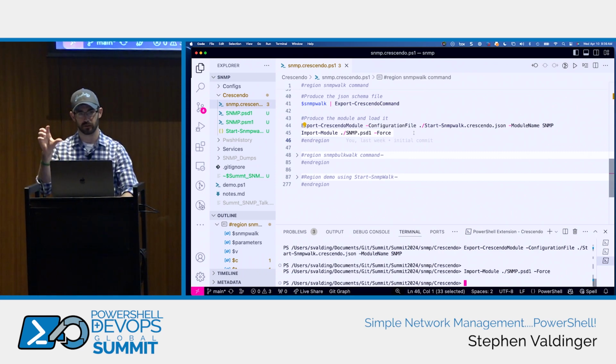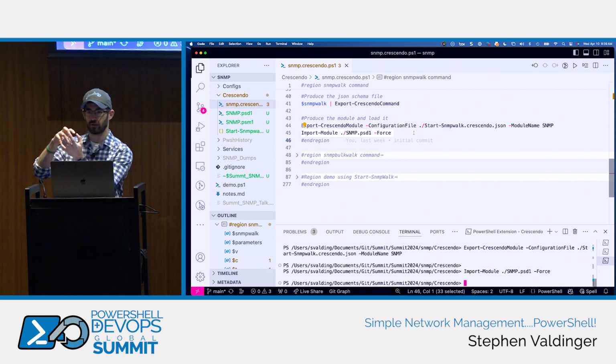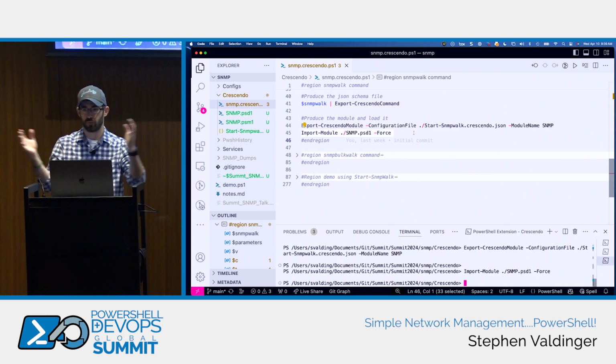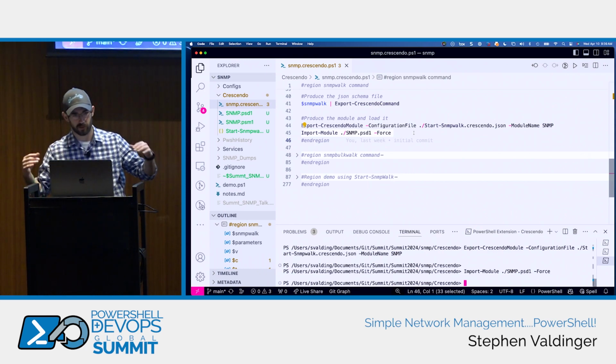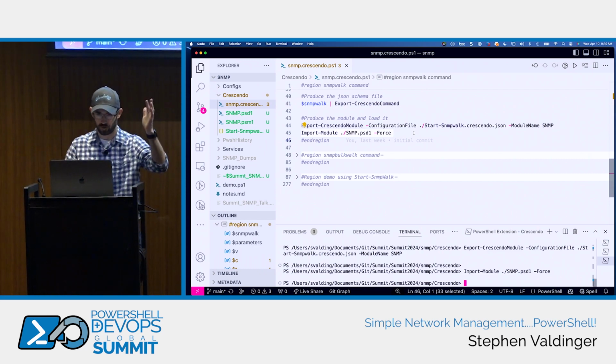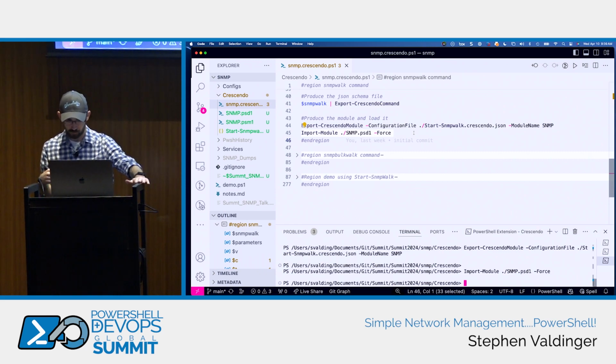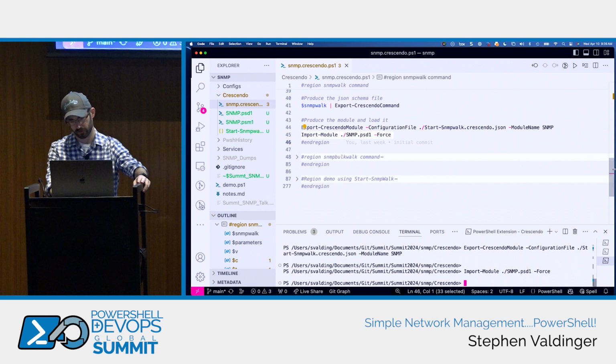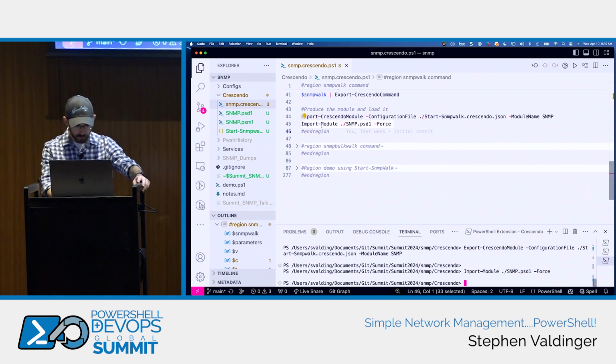Bulk walk will actually connect to a device and scan a whole bunch of OIDs at one time and save a little bit of network traffic. So if you've got, you know, 10,000 top of rack switches and you're doing snmp queries against all of them, and there's all these OIDs that you're trying to query, bulk walk is a little bit more performant and probably a better option for you. But for the vast majority of cases, it's not going to matter. So snmp walk is just fine for that.